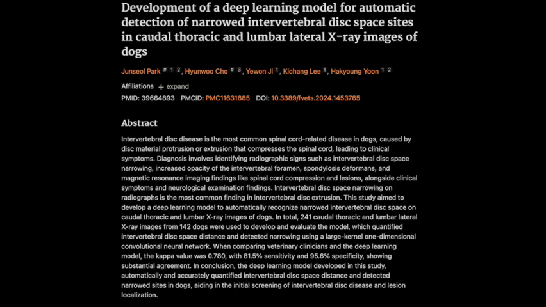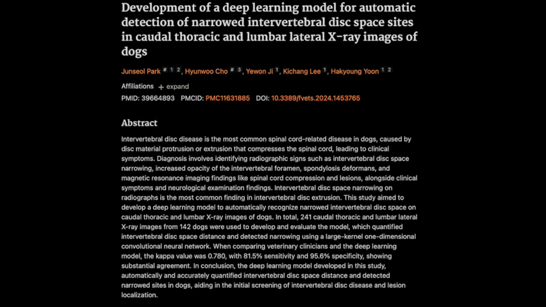It is. Let's move on and discuss some other interesting findings from this study. One fascinating aspect of the study was its focus on the distribution of narrowed intervertebral disc spaces, both in the X-ray images and the MRI scans. They analyzed which specific disc spaces were most commonly identified as narrowed. So it'd be interesting to see if there were any patterns or trends in where these narrowed spaces tend to occur. What did they find? Well, there are some interesting observations.